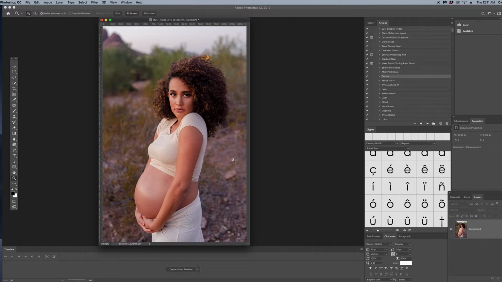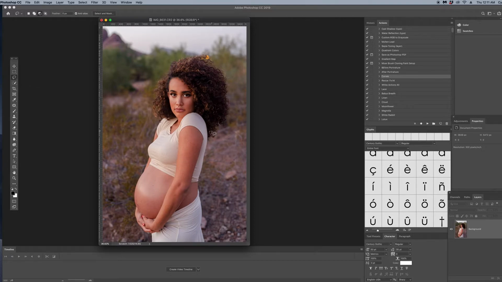So we're going to take care of it. And again, super easy. There are lots of ways to take care of this, but this is the fast, easy way I take care of it. You want to come over here to your lasso tool. You can right click if it's something different, and select your lasso tool.